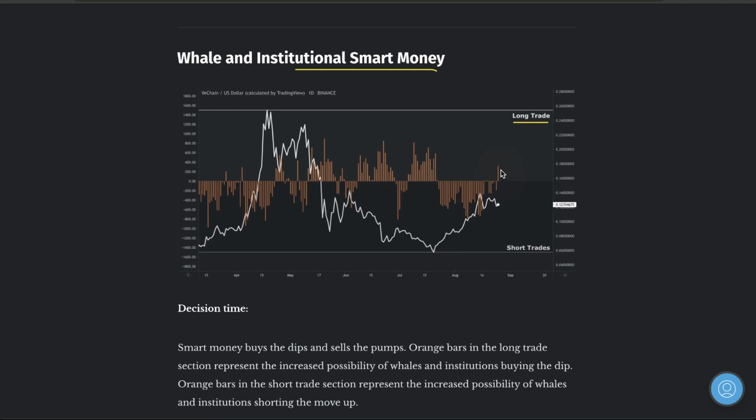This is positive for us because when we start seeing these metric bars move up into the top section here, we do see price structure starting to move back up, okay? Even something as small as this can start moving the price back up, okay? Taking a look at this right here. That move even moved the price back up here. Take a look at this over here. When we start printing metric bars here, that's when the price starts moving up very quickly. So I am bullish again on VET for that reason.